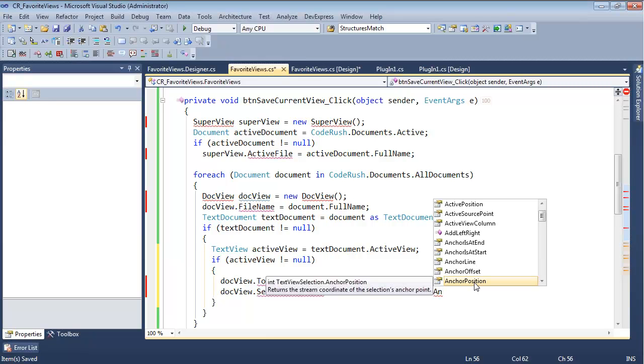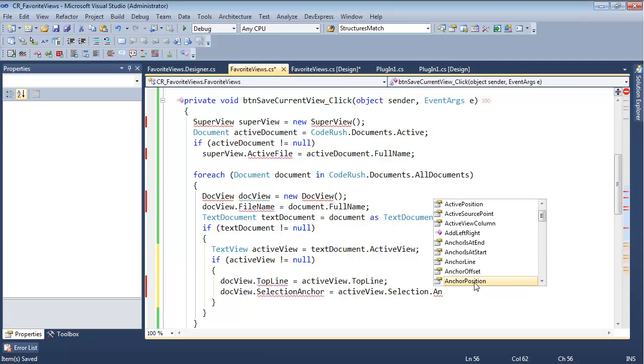So one thing I should mention here is that if we save a view with a particular set of selections and character positions, and we then proceed to make changes to the files, and then we open them up, the selections will be in the wrong spots.